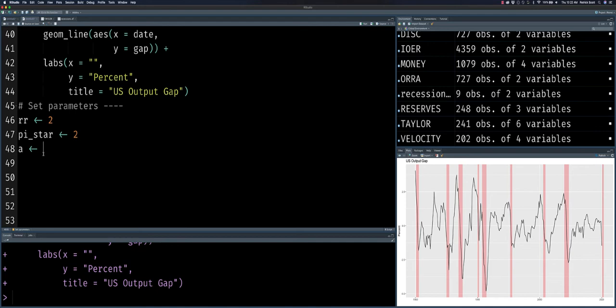And then we had two parameters, A and B, and they were both set as even values at 0.5, but I'm going to explicitly separate them. I could code that in a couple of different ways, but I'm just going to explicitly call them this number. And the reason why we're going to call these numbers, instead of just plugging these numbers into the calculation that we're going to do here in a minute, is because I want to treat these like individual objects. So that if you want to change the value, all you have to do is change the number, rerun the line, boom, and you have the new weighted policy rule for what you're after here.